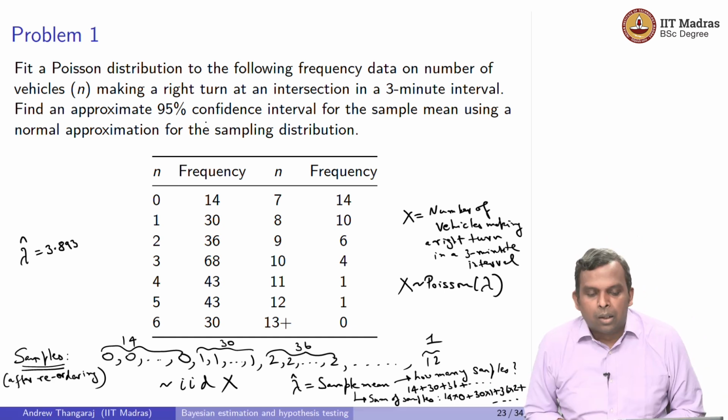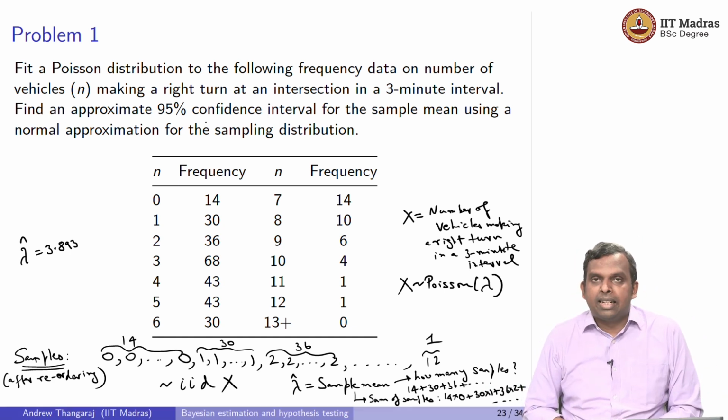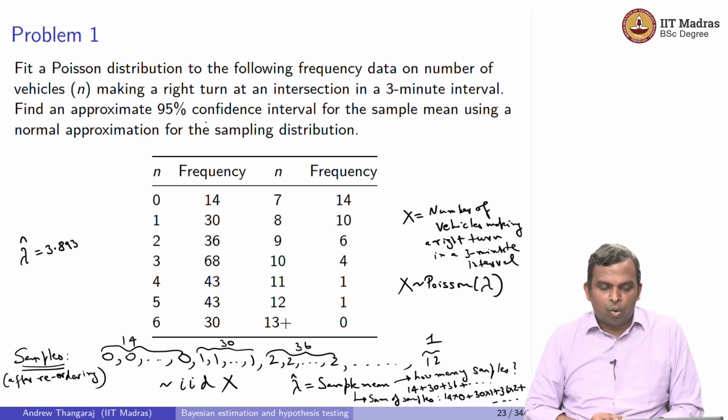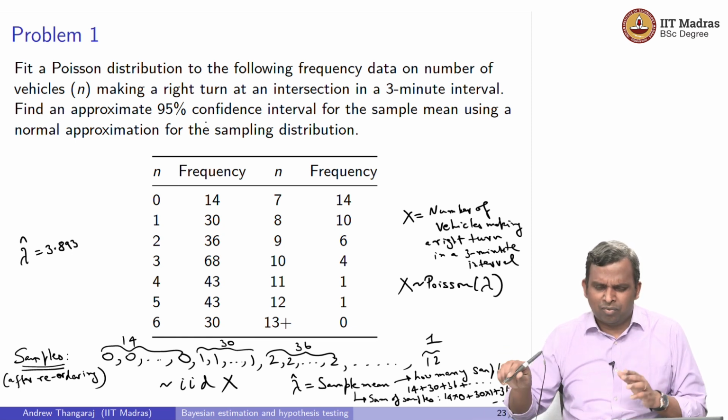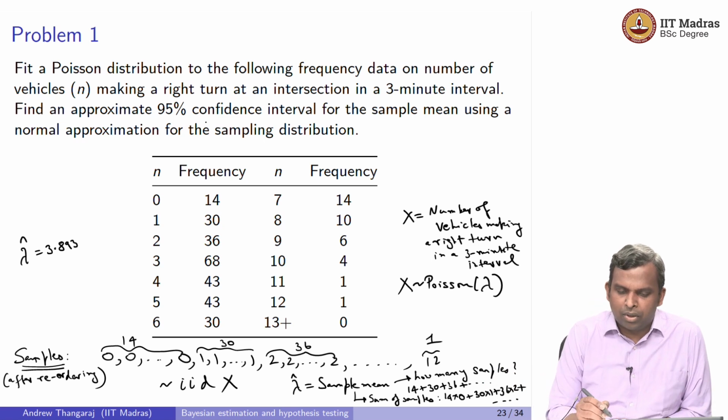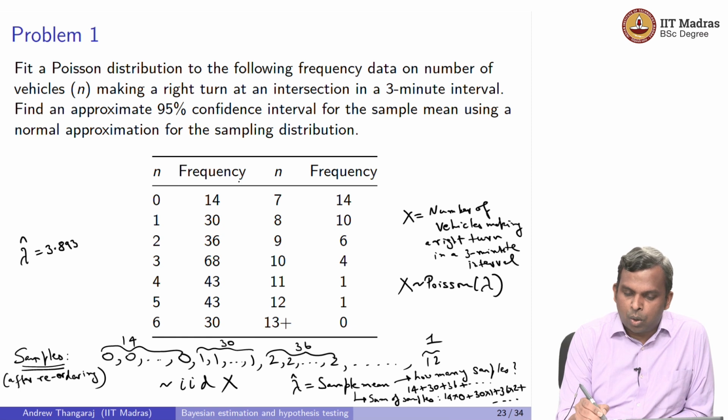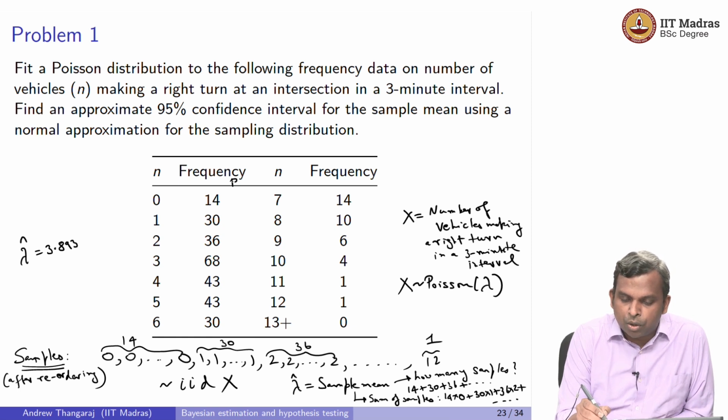Okay, so now let's move on to the confidence interval part. We found a lambda hat here, and we are hoping that the distribution is close to Poisson. So let me make a quick remark on how we can expect this to come out. Supposing you want to add a number here, which let's say is a Poisson fit.